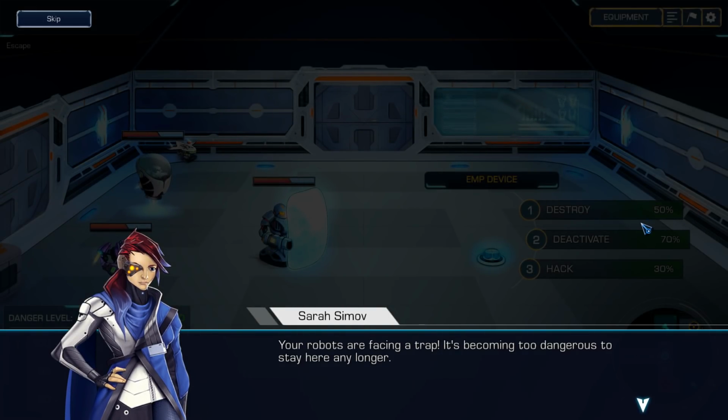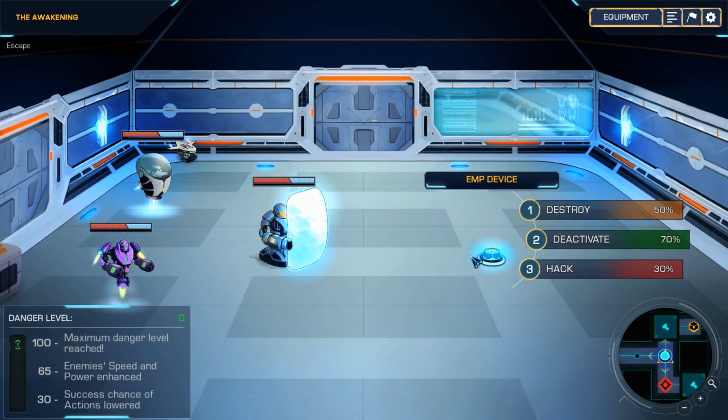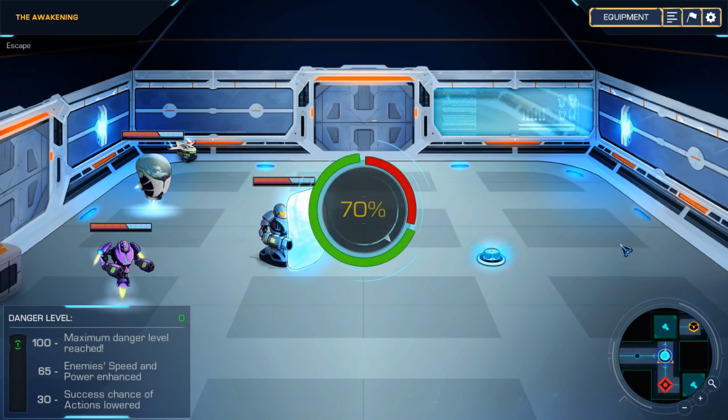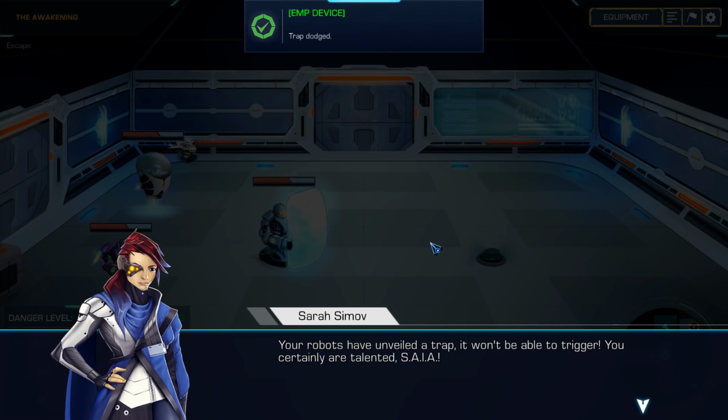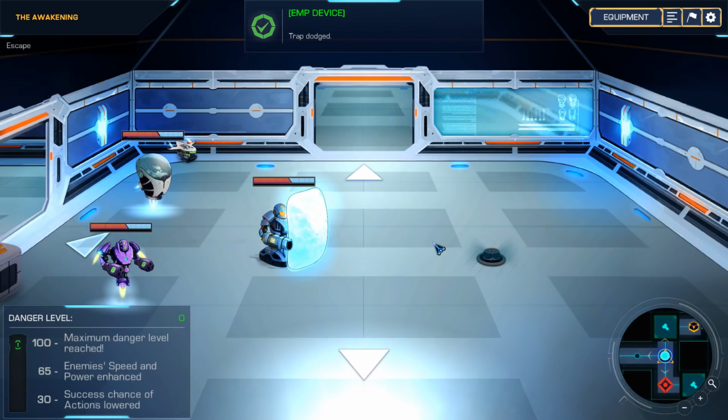Okay, feeling pretty good about this. Your robots are facing a trap. It's become too dangerous to stay here any longer. Can we hack it? That's only 30%. I'll just deactivate it. Your robots unveiled a trap. It won't be able to trigger. You certainly are talented. I know.